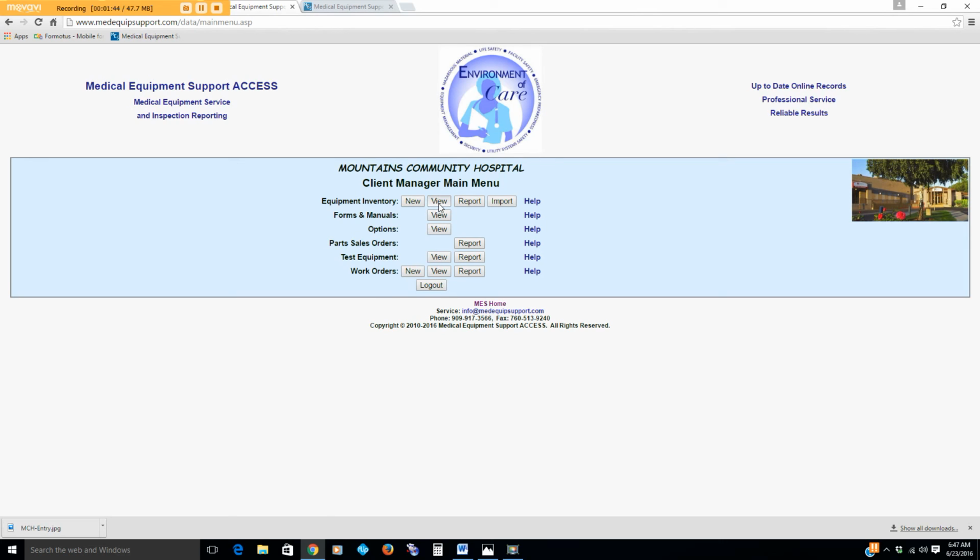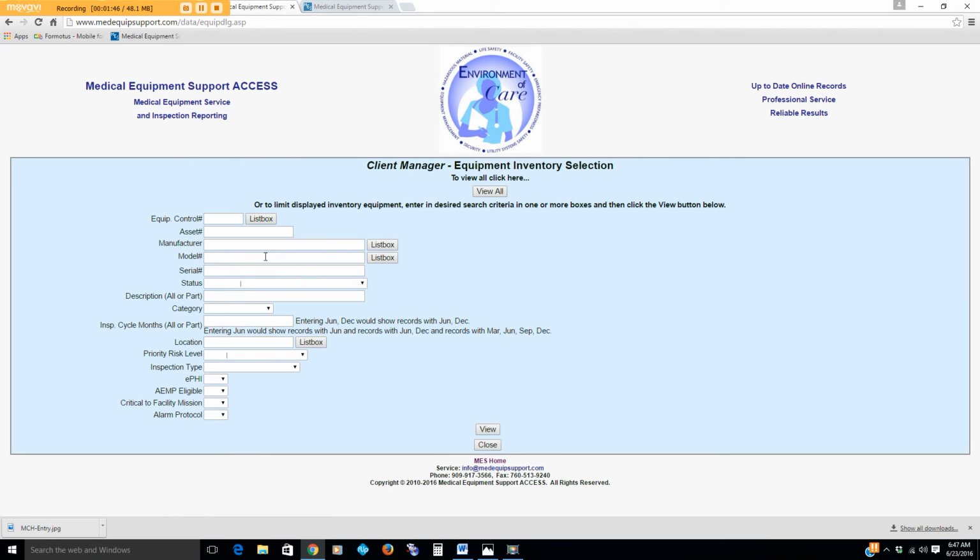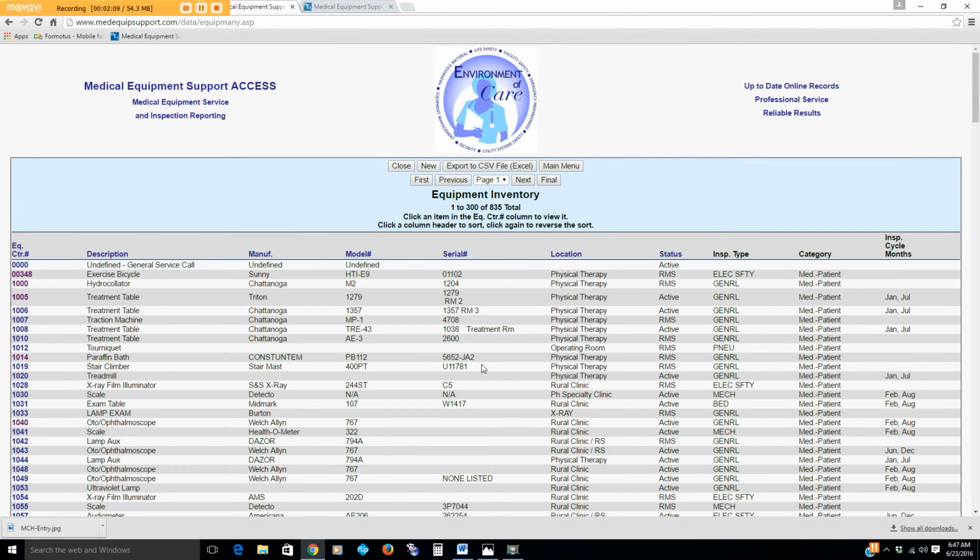On the equipment inventory, we're going to click on view the inventory. The secondary screens are dialog screens primarily, and you can view up the top of all of these. You can click view all to view everything without any sorting or filtering. Down here, any information that you enter, you can filter the information. In this case, we want to view all the records, so we're just going to say view, and it'll list them all. You can press the view up on top or the view on the bottom.